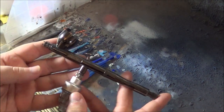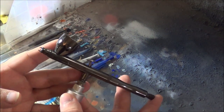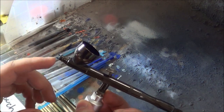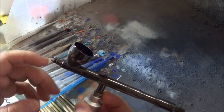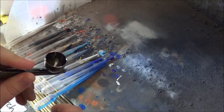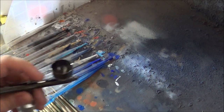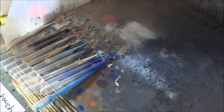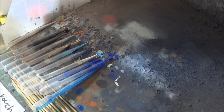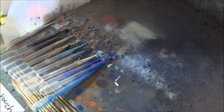And this is my Badger Renegade Velocity. This is what I use to shade and to blend, because it's a smaller tip and it gives me a little bit more control. So I can put the paint where I want it more easily with this brush than with the other one. Since we're just base coating, we're going to go ahead and do that with the Patriot. That's fine. It doesn't really matter because I'm just covering the entire piece.